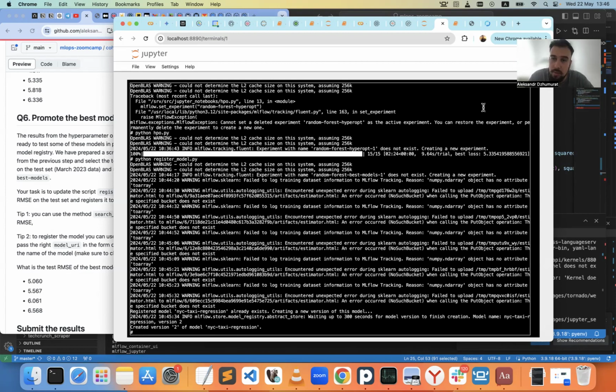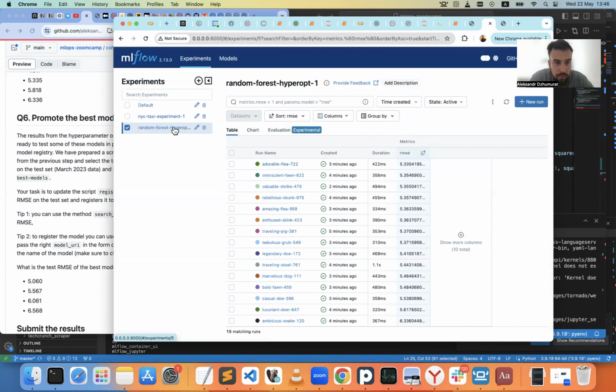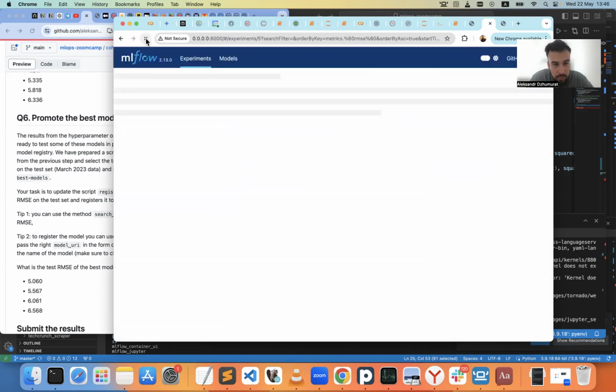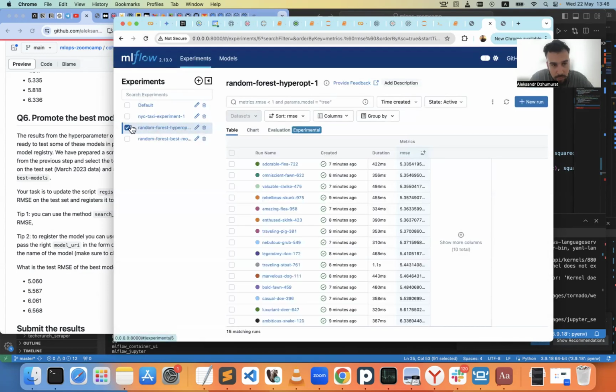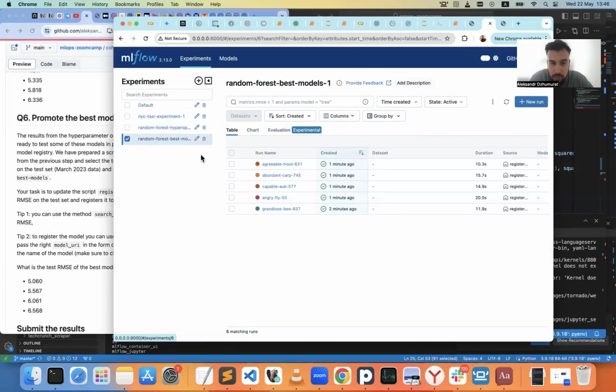Okay, the train is finished, so we need that one, the random forest best models.